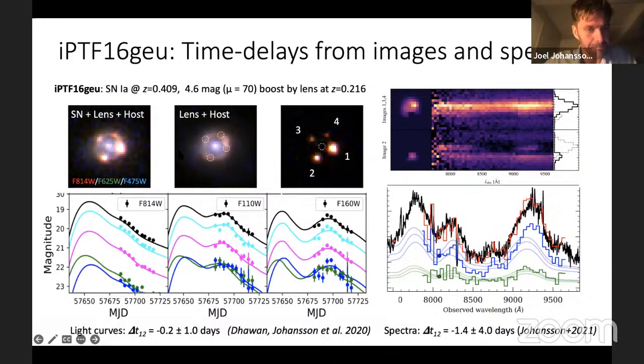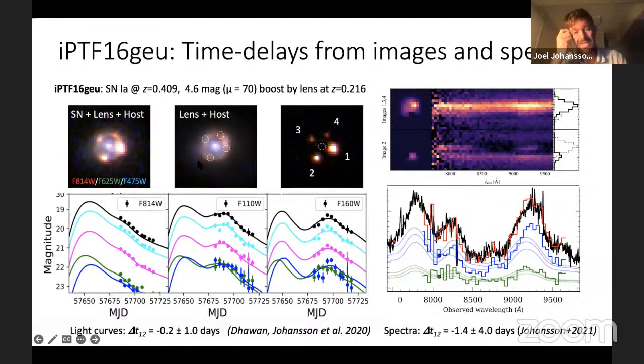But the hope was, of course, that we could identify these four images of the supernova, so that the host galaxy here is actually bent into this Einstein ring, and this blue thing that you see in the middle is the lens galaxy. So unlike with quasars, for instance, the supernova eventually fades and disappears. Then you can observe the lens and the host galaxy alone.